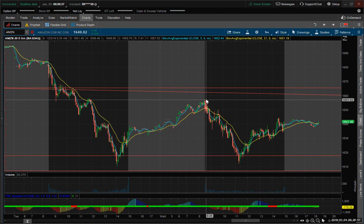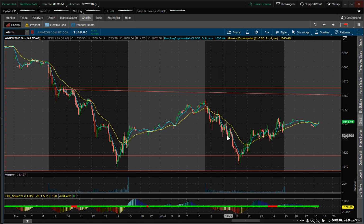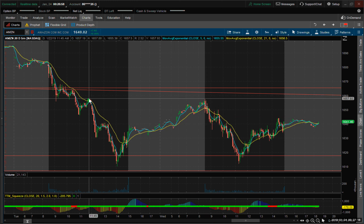What's pretty amazing is that some of these same levels held really nicely. This one, and then we ran down here, which actually wasn't quite a good value, but we came back up, retesting. That's not the one I wanted to talk about. I want to talk about these. Look at this, the low here and the lows here. That's where we ran down to with a bunch of bearish candles in a row from that rollover.